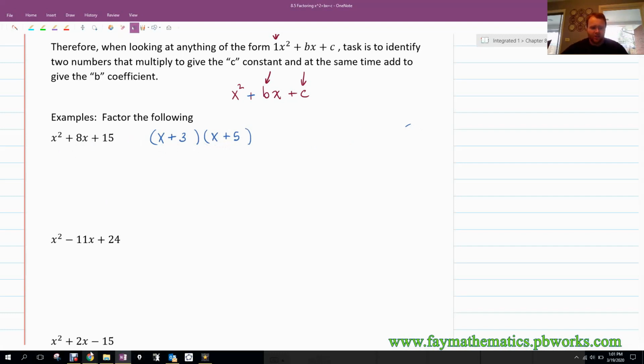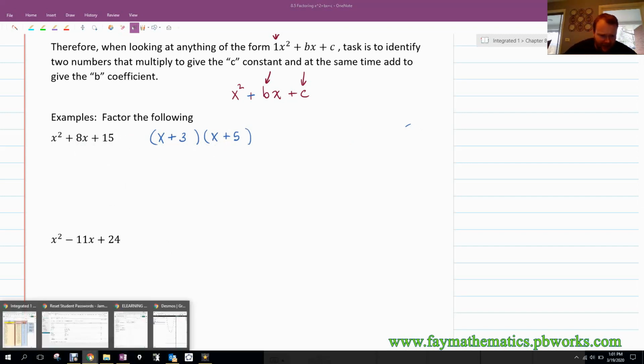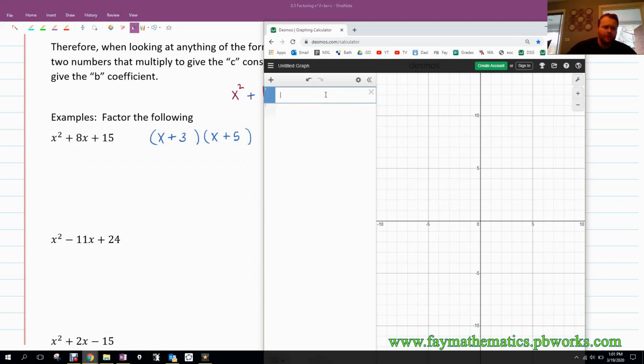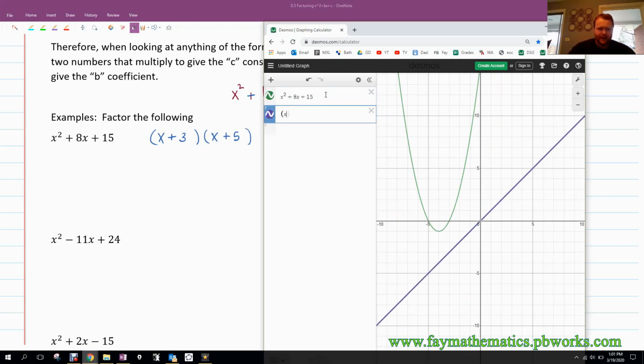Okay? Again, you can check this stuff using Desmos. Okay? Maybe we go through the graphical idea, and you're going to get used to these graphs in the near future. So you get something like that with what the problem started as, and then when I factored it, let's see if they give the same graph. And they do. So that proves to me that these two expressions, because they're giving me the same graph, are the same.